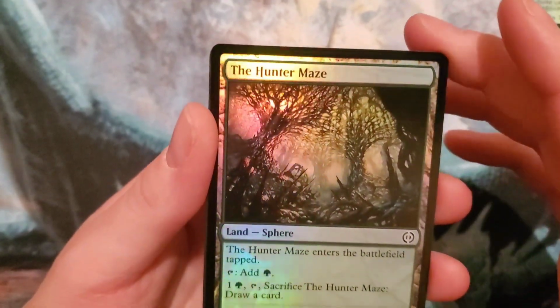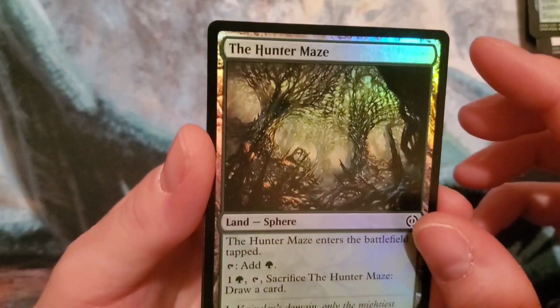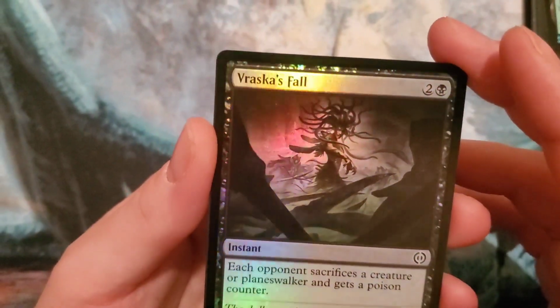That thing sucks. The Hunter Maze? Ooh, that sounds cool. Look at that, dude. That thing looks tight. Oh, this is the draw a card one. Okay. You're nothing spiffy, but you're cool, dude. The name of it and the artwork of it's cool. So I'll put it in the cool pile.